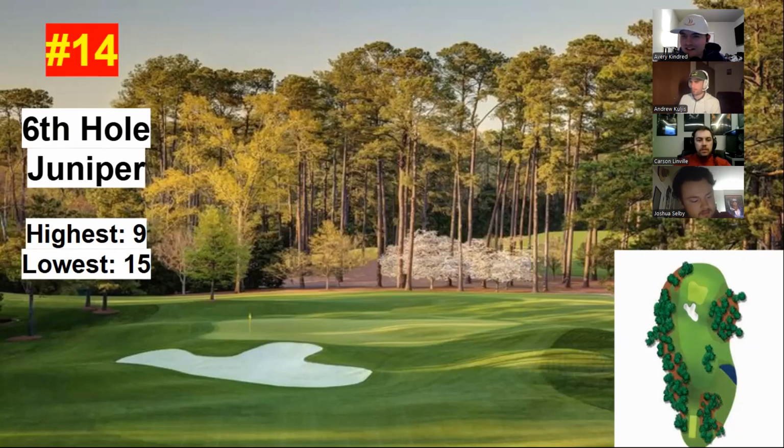I had it pretty low as well. I like the hole. I think it's a very interesting shot no matter where they put the pin. It's like 3 different kinds of shots in the front left or back right pin. You have to hit and shape different shots, and it's testing something different. I really like that about this hole. I don't dislike this hole, even though I ranked it pretty low.